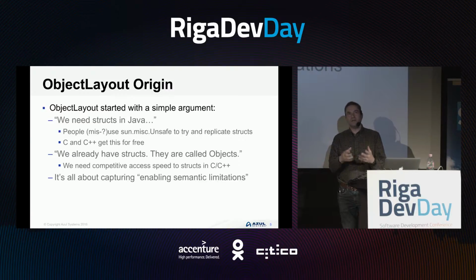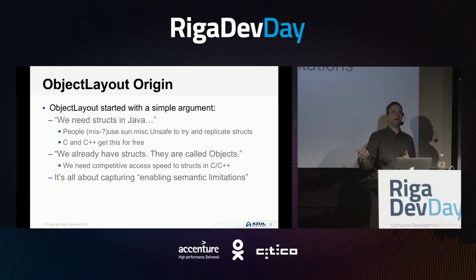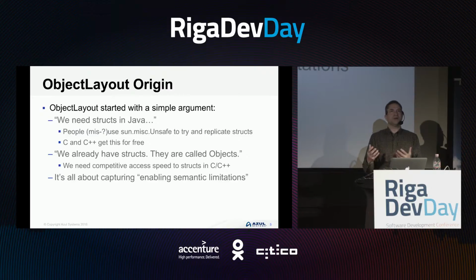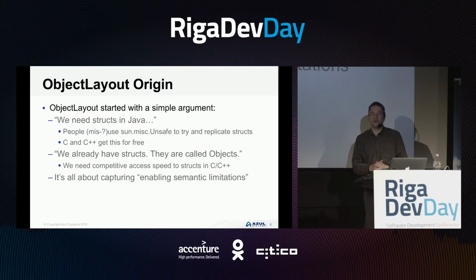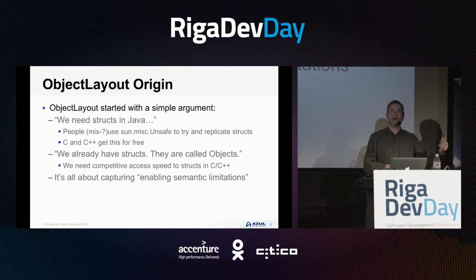Wouldn't it be nice if we could do the same thing in Java? And people have tried in the past to replicate that. They've been looking for ways of getting this better performance in terms of the layout of the data that they're using. They can do things like using sun.misc.Unsafe, the private API that's available in the JDK, which allows you to dig down into the memory and actually manipulate things at a very low level. But that's really not a good idea, especially with JDK 9 deprecating sun.misc.Unsafe and JDK 10 changing the way that works. So it's not really a good idea to use a private API for that.